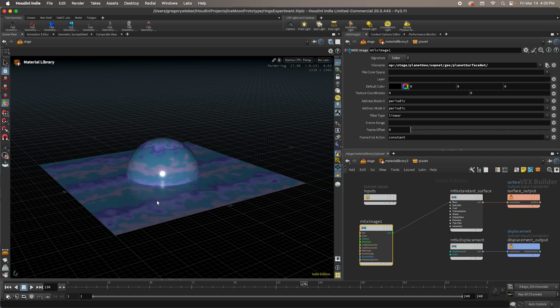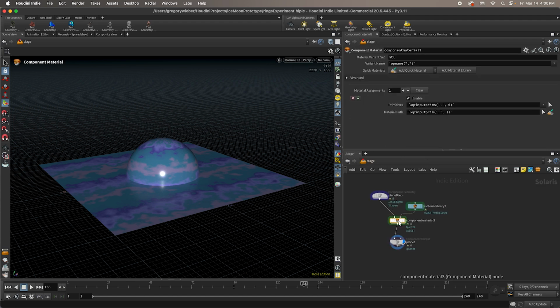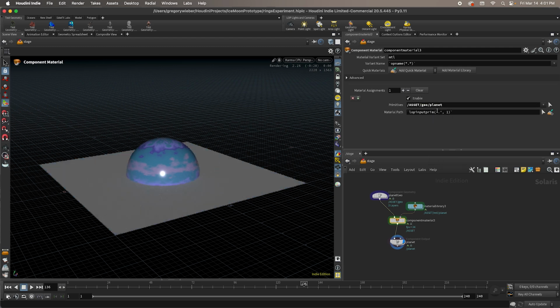Great, but it's applying it to everything, which is not exactly what we want. So now we're going to go to this assign material node, and we're going to make this an explicit assignment. So we want to do asset, geo, planet, and for the material path, it's asset, MTL, planet. So now it's only applying that to the planet.